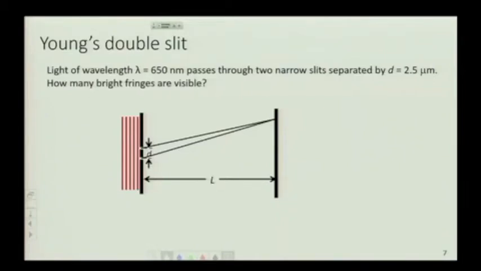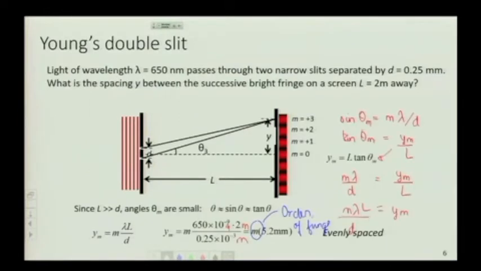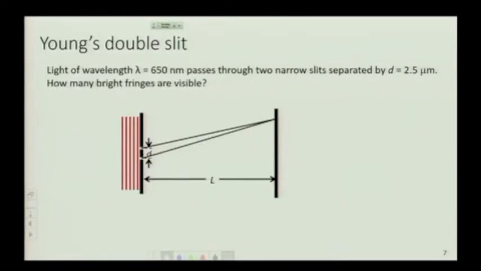There is another question that you could ask, and you notice I've changed the numbers a little bit. In the previous one, I said I have light of wavelength 650 nanometers going through narrow slits separated by 0.25 millimeters. What if I reduce my slit separation a lot? In this next question, I've reduced the slit separation by a factor of 100. So I'm now going to have a slit separation that's 2.5 microns, which is 2.5 times 10 to the negative 6 meters.